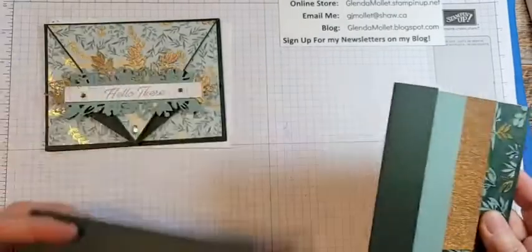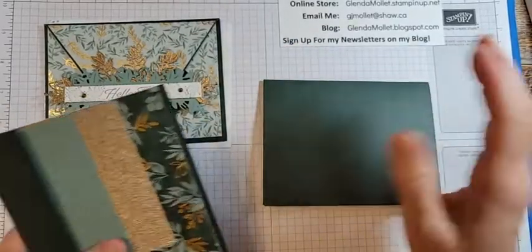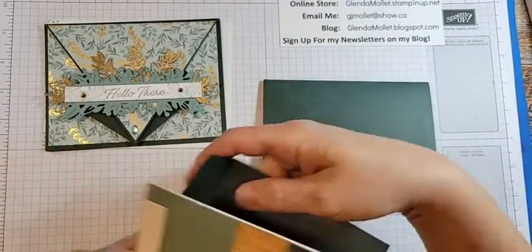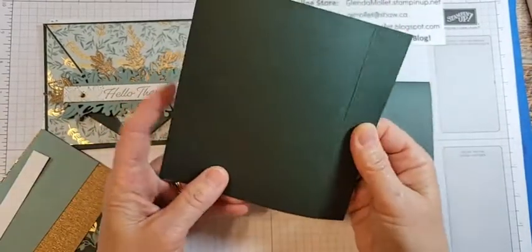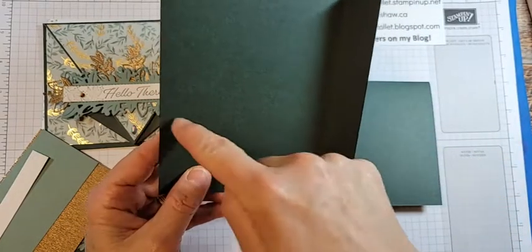Okay, Evening Evergreen, 8.5 by 5.5, scored at 4.25, you know, the usual base. Then I have a piece that is 5.5 by 4, no, 5.5 by 5.25.